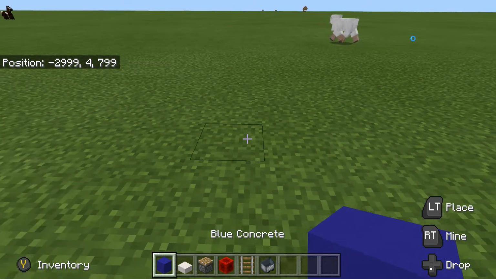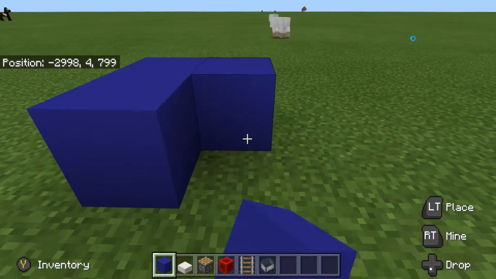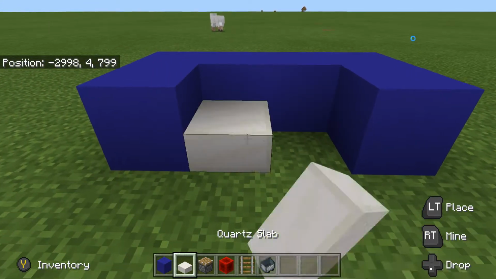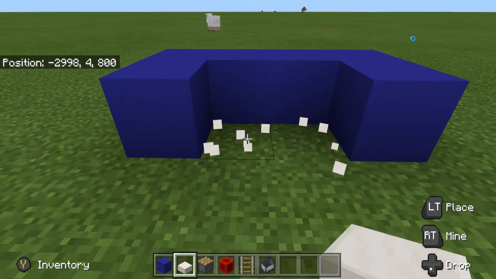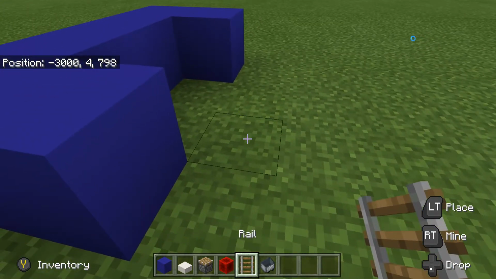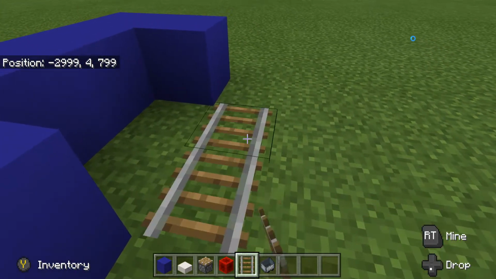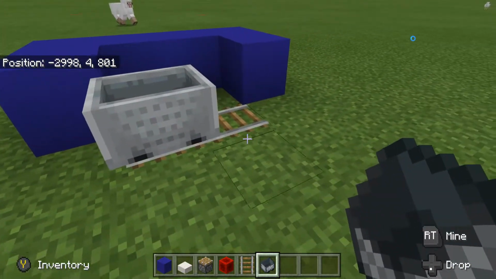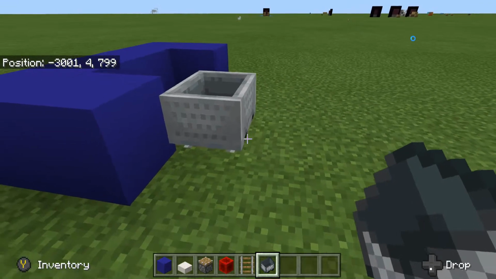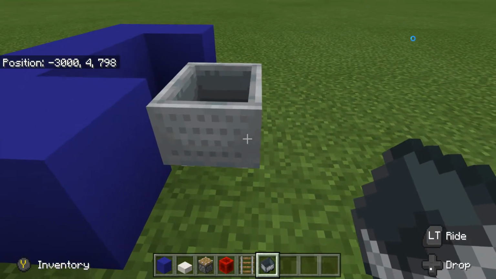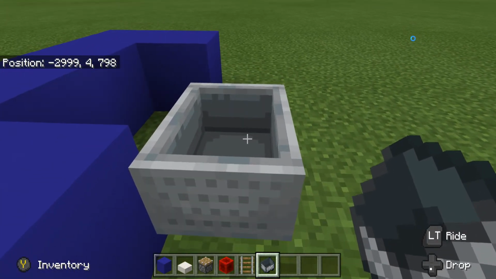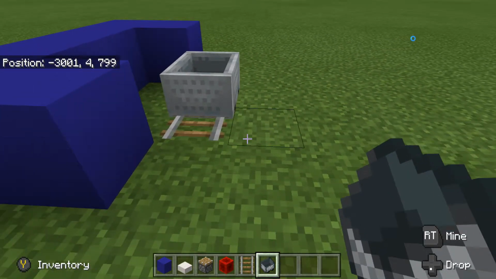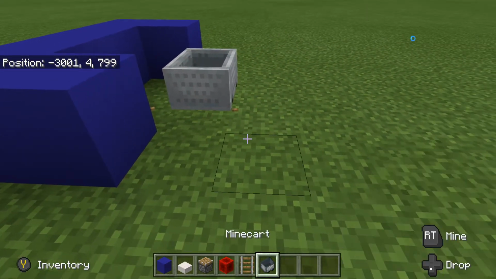So then first of all, you have to build your couch. This is what it's supposed to be like. Right here, and then make sure you can fit two in there, right? And then you'll take your rail, put it here like this, then get your minecart, destroy this rail, and then ever so slightly nudge it off this rail. Now we'll destroy that.